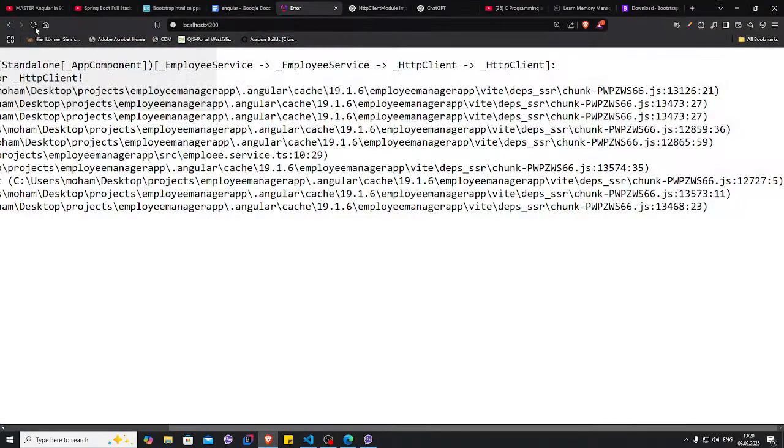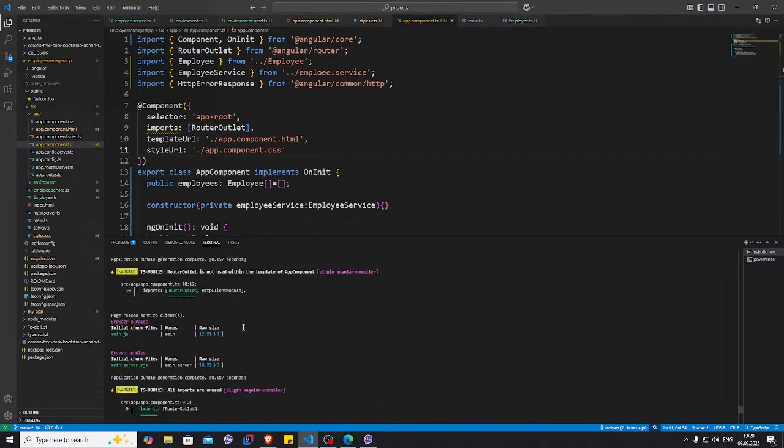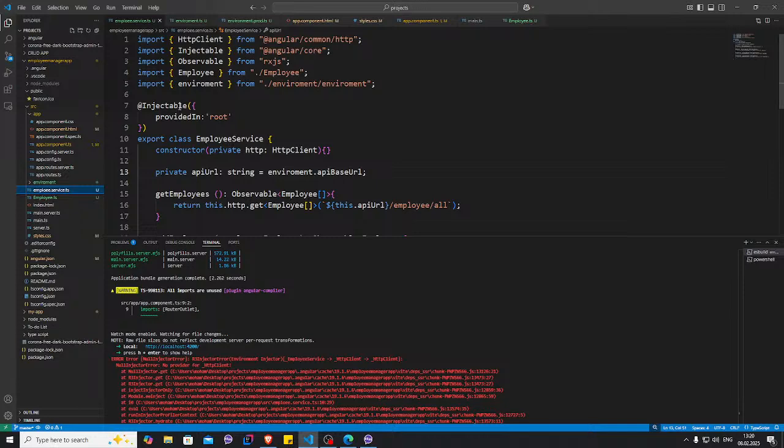Unexpected error we get at the end of the day. Error, null injector. Okay. Service.ts, injectable, provide in root.